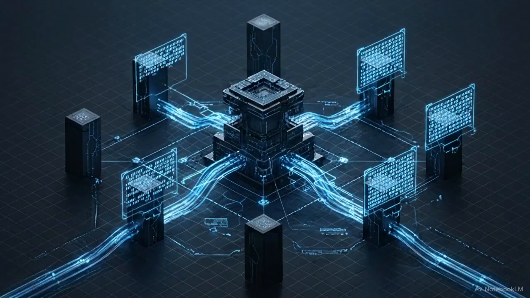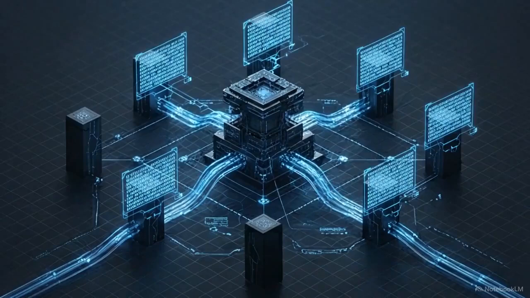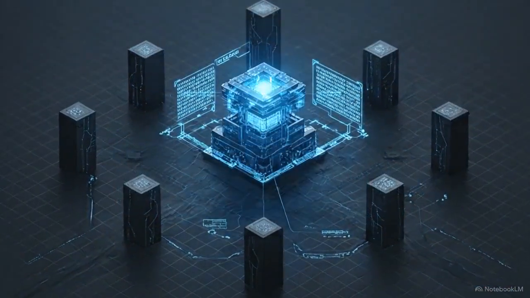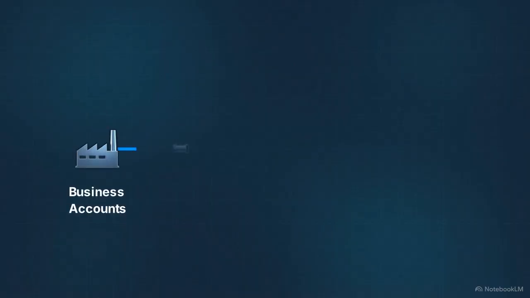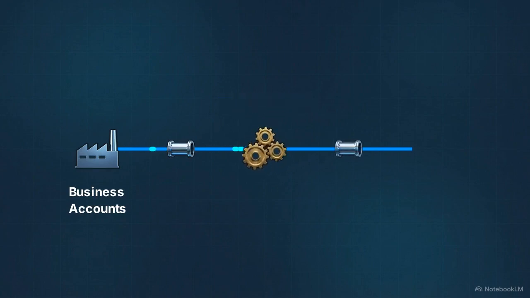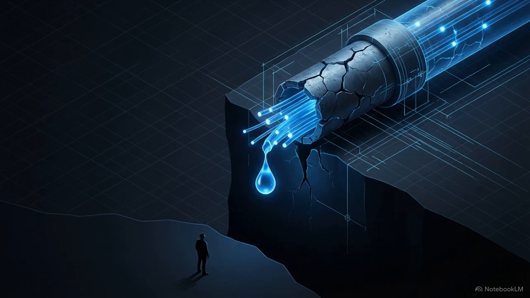You post on YouTube, LinkedIn, TikTok, Facebook, and X. You want one database that shows how every post performs across all of them, but that database does not exist off the shelf. Enterprise-grade data pipelines like Fivetran and Airbyte, which handle ELT, or the extraction, loading, and transforming of data, solve this for business accounts, but the pipeline dries up for personal profiles.